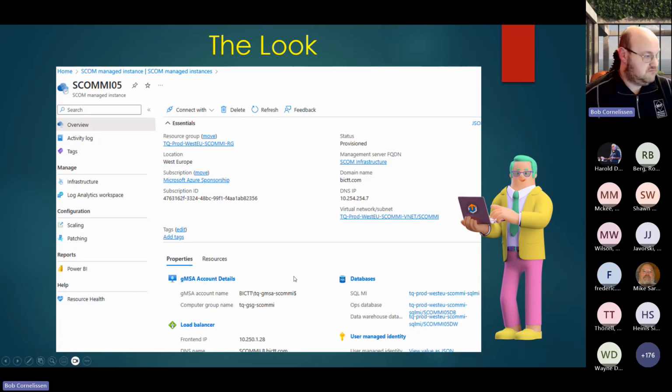So you can see the GMSA account name, the group which was used, the load balancer name and IP, the SQL MI which we are connecting to, the user managed identity, the domain, the DNS server IP address, the VNet it is living in, a subnet, all kinds of stuff is there. This is also the place where you can do things like scaling up and patching and so forth.